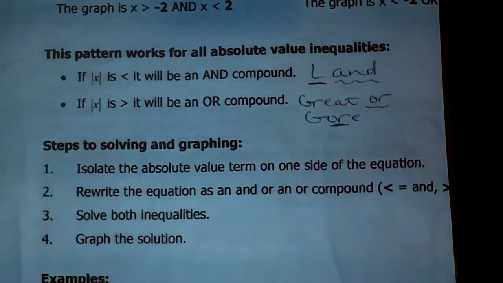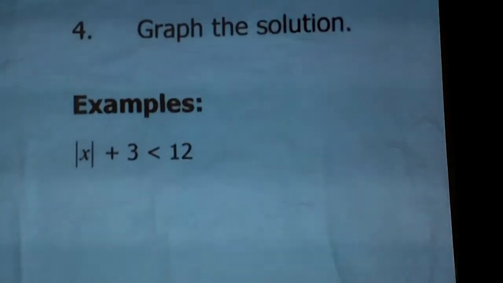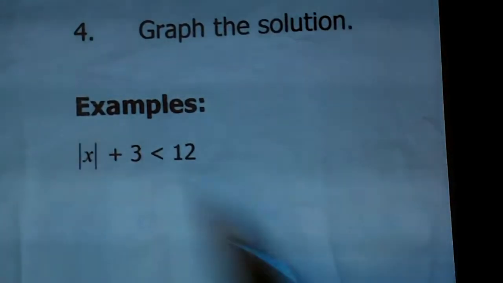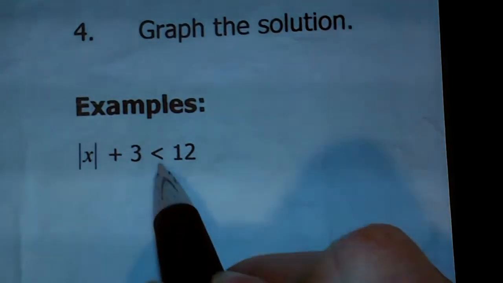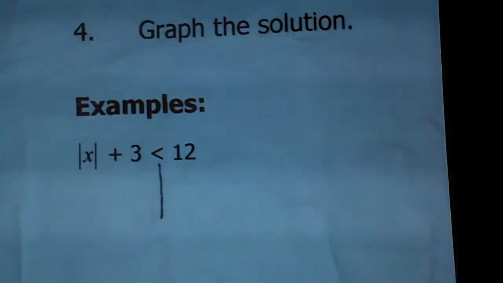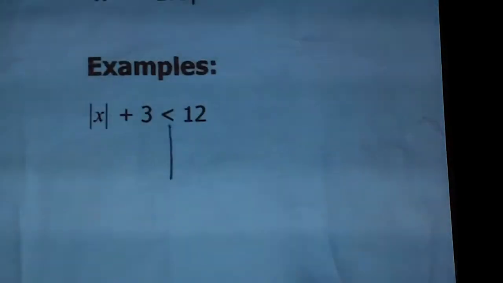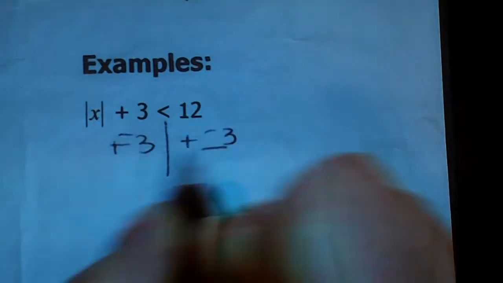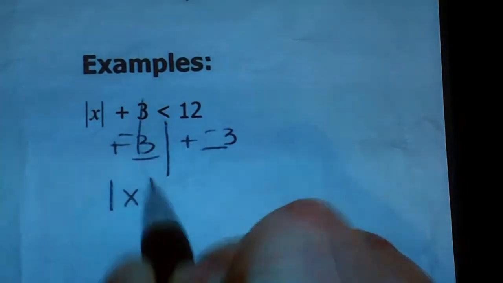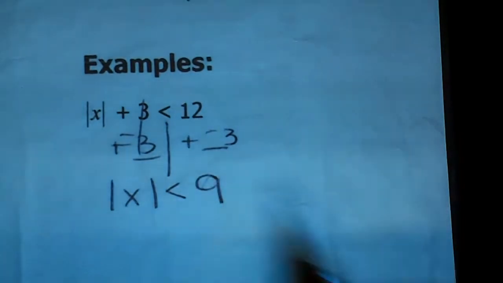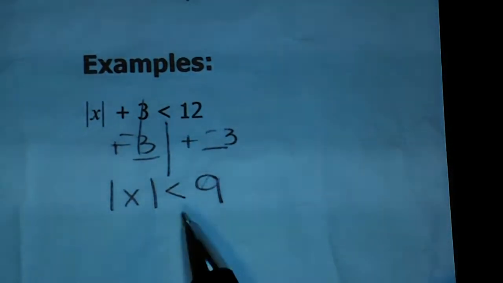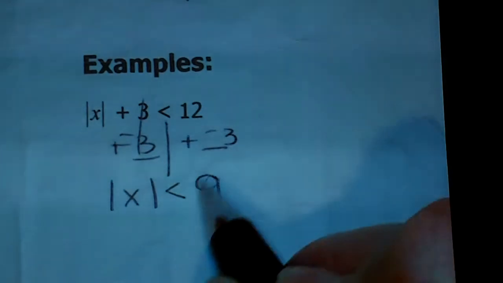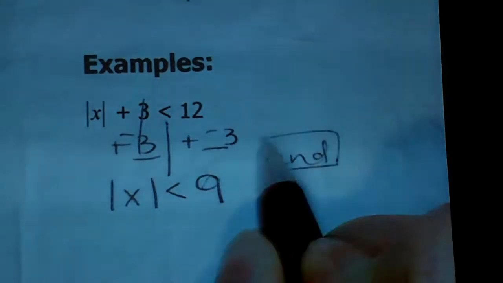So usually just having those words is not quite enough. Let's do some examples so this can be a little bit more real to us. Zoom in on this first one. So I have the absolute value of x plus 3 is less than 12. The first thing we need to do is get rid of this 3 here because it's not inside the symbol. So to get rid of adding 3 means we subtract 3 or add a negative 3, whichever. And you're left with the absolute value of x is less than 9. Okay, so first off, this is a less than, that means it's going to be an and. I'm just going to write the word and to remind myself.